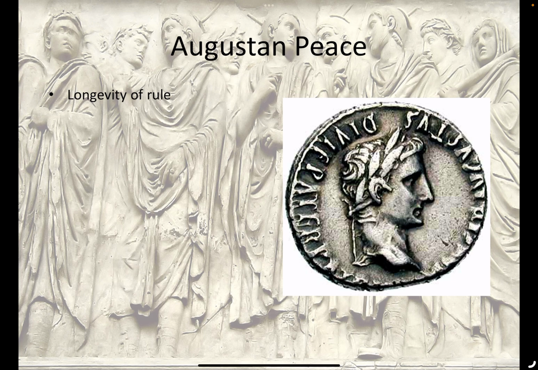And people simply became accustomed to the way that Augustus was doing things. And that's an important element of this, right? Had Augustus died only a couple of years into this transformation, there might have been strong calls to go back to the old ways of the Republic. But over his very long life, people became accustomed to the new order of things and to this one person being in charge of so much.